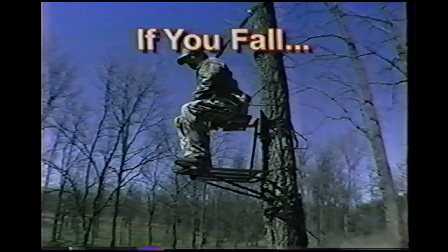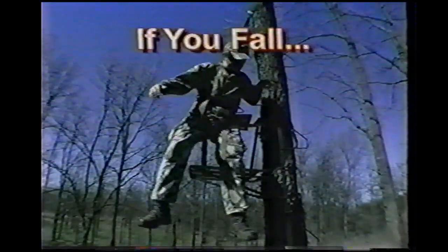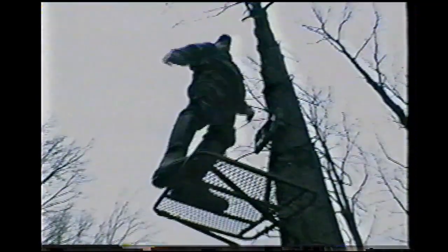If you fall, try not to panic. If you're properly wearing your fall restraint system and the tether line is snug, you should be able to get back onto the stand or climbing device. If you weren't wearing a fall restraint, you just hit the ground.